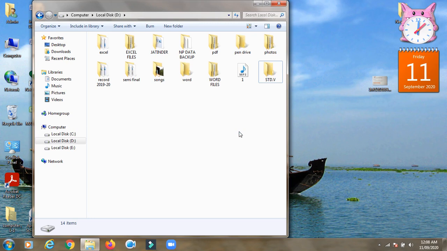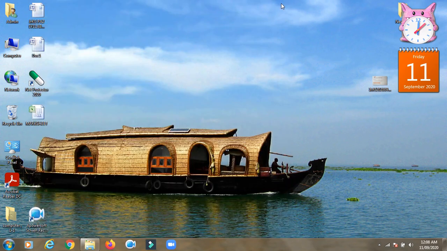Now the next one is sound recorder. Sound recorder is one more accessory application inbuilt in Windows 7. Sound recorder allows you to record your own voice in the computer.